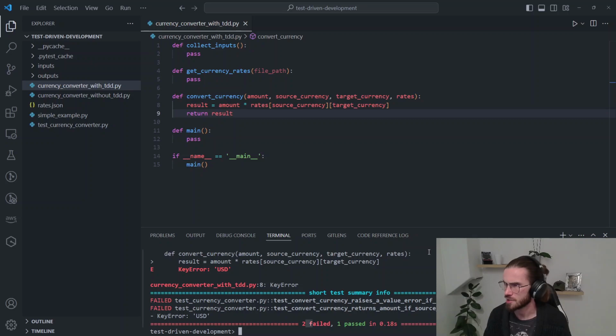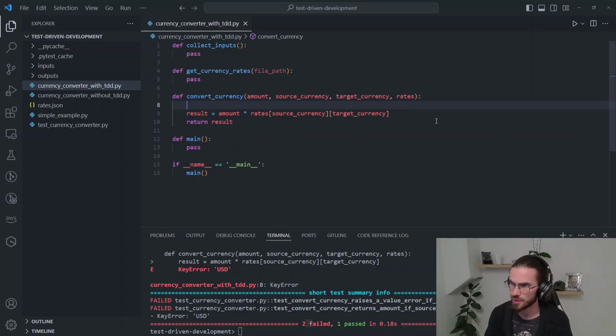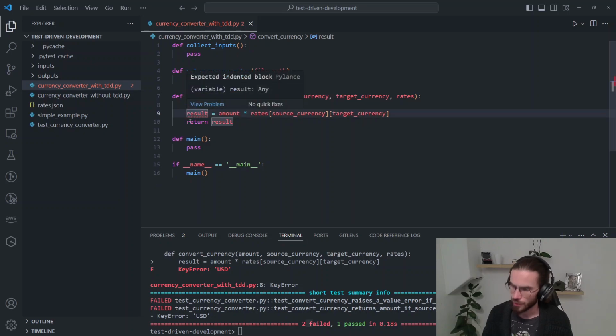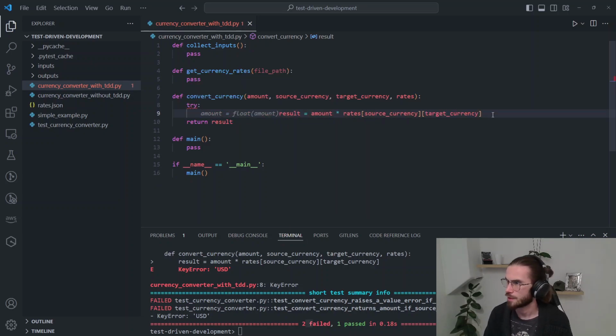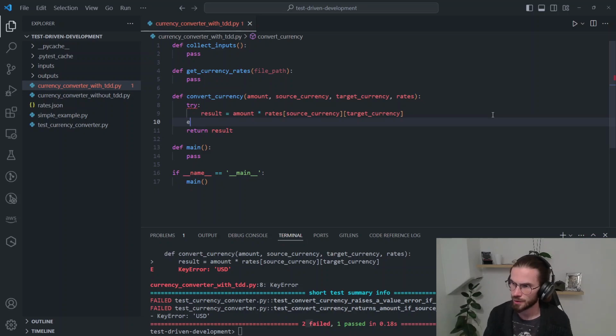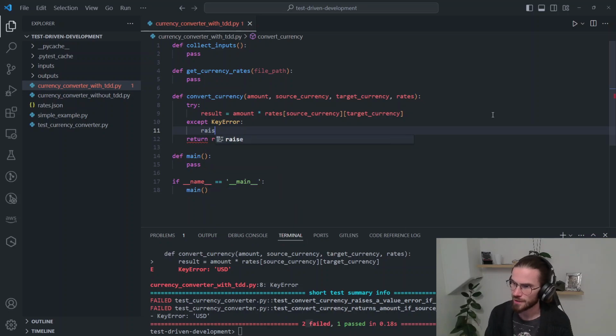Okay, so let's try and deal with those cases. To raise a value error, what I want to do is say try over here. Try do this, and we expect a key error. The key error comes through. We actually want to translate that into a more useful error of value error.